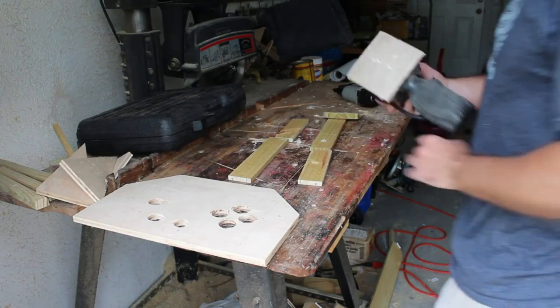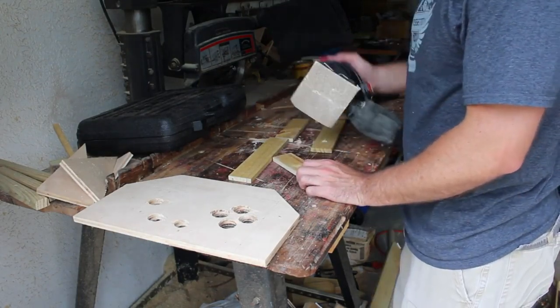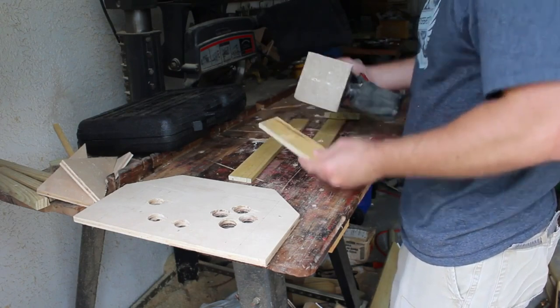I actually just thought I probably should sand down some of these pieces before nailing them together. It'll be easy. Of course, I'll give it a once-over in the very end, but to get these rough sides, it's going to be easier before they're shaped like a box.